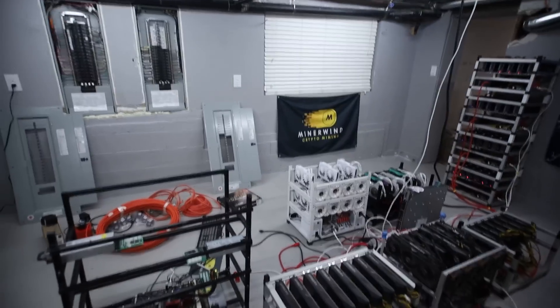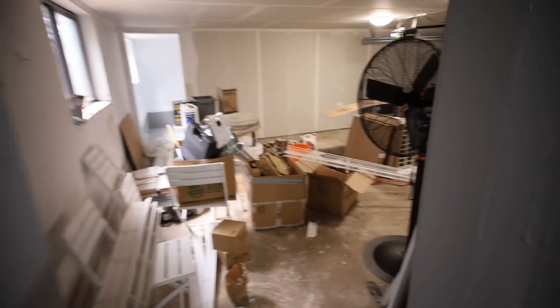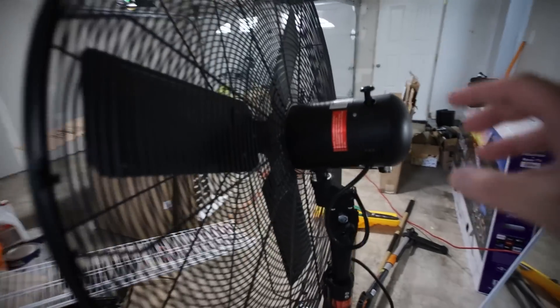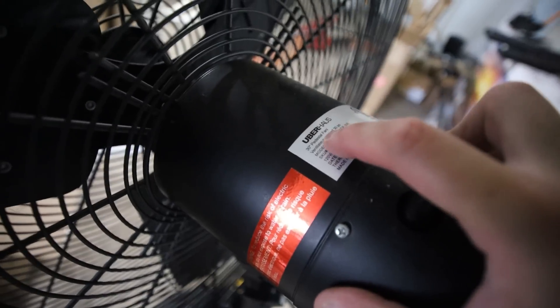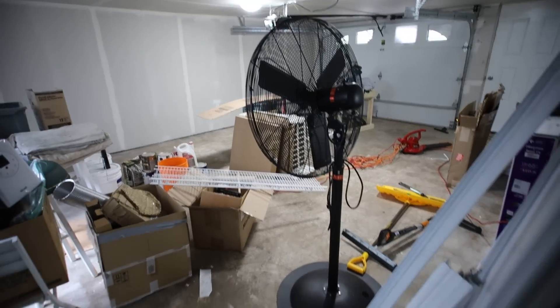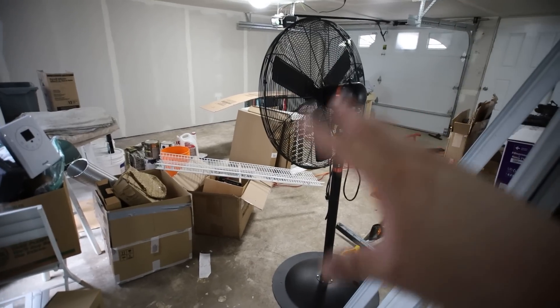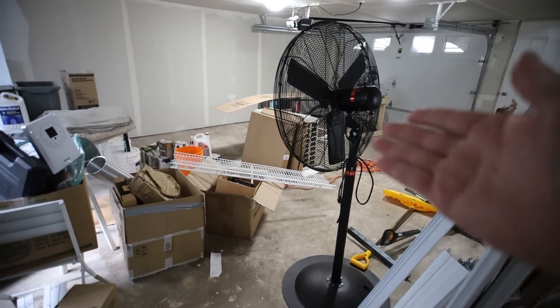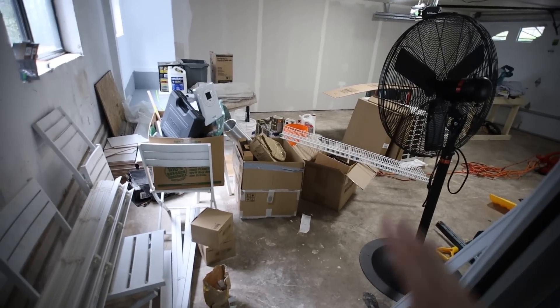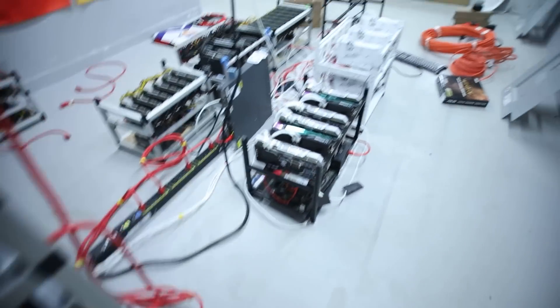There's a lot to consider — this space is really big and I have a lot of options to manipulate airflow the way I want. One of my family members gave me one of these 30-inch Uber Boss fans; this thing blows a lot of air and apparently it costs like a thousand dollars. I don't think I'm gonna need something like this, but it's here now. Ultimately I need to start cleaning up first, and we'll figure out power in another video.